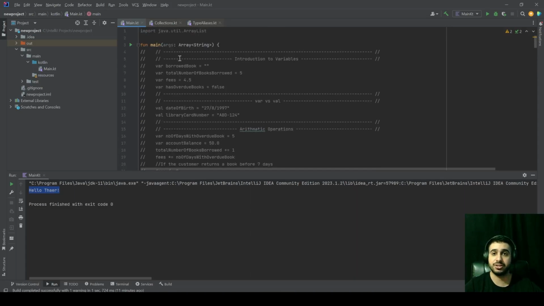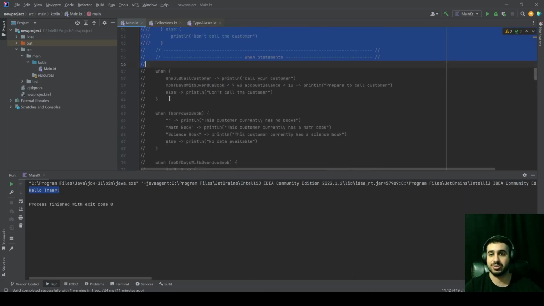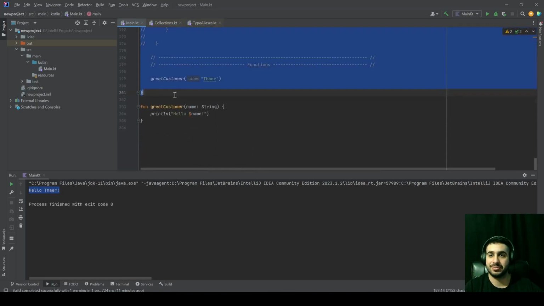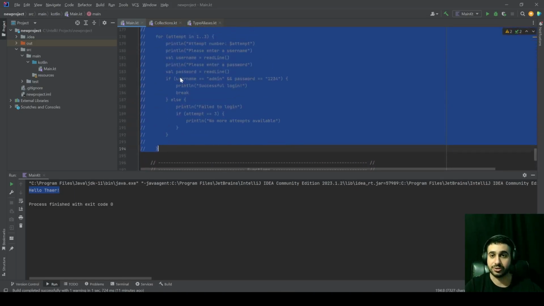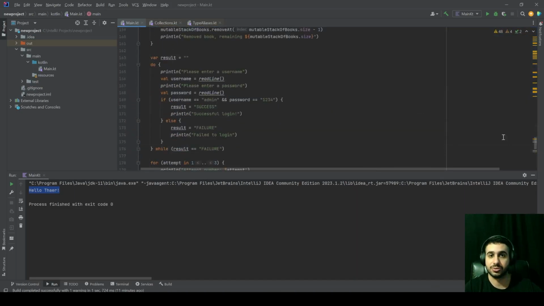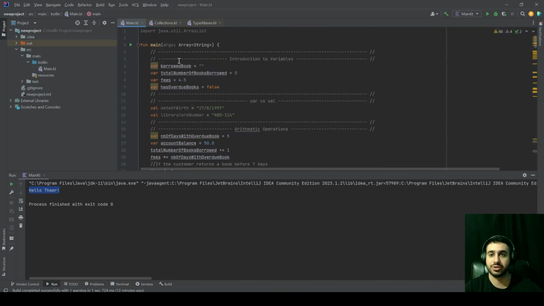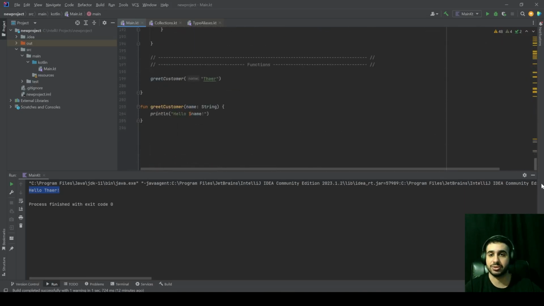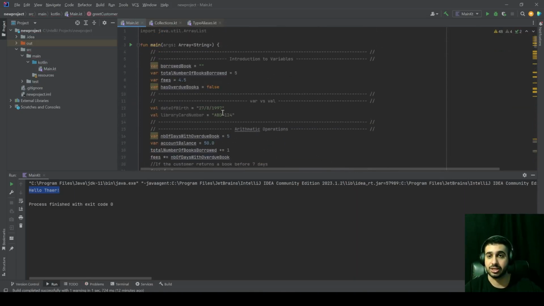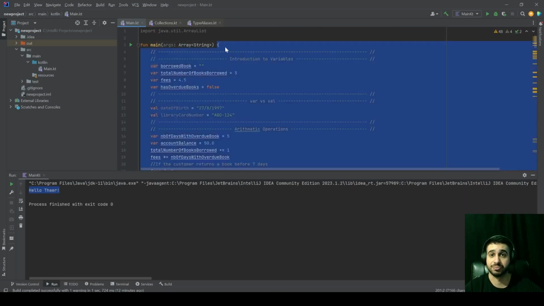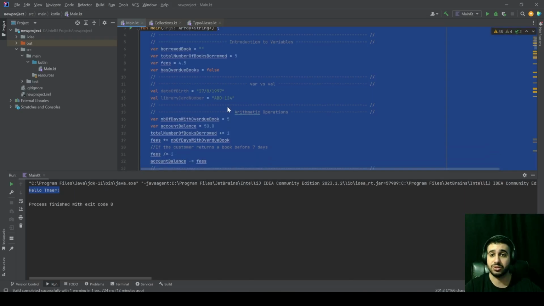And what I mean by that is, let's uncomment our code again. So uncomment it, our whole code still works. For example, scroll to the top, you have a variable called borrowed book. If I scroll to the bottom back to greet customer and I try to write borrowed book, I can't do that, because borrowed book and everything that's declared in the main function is only exclusive to this main function inside this block of code.